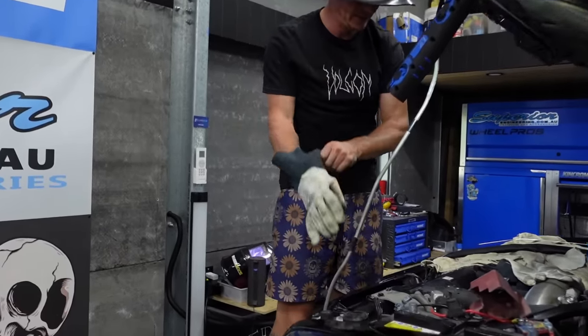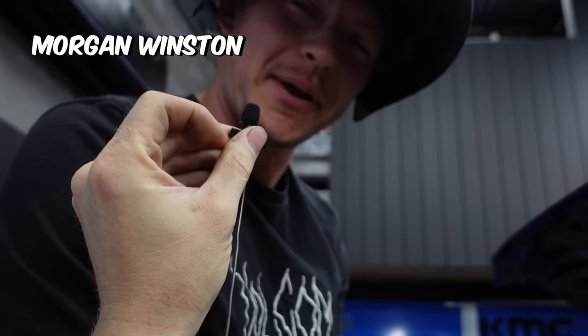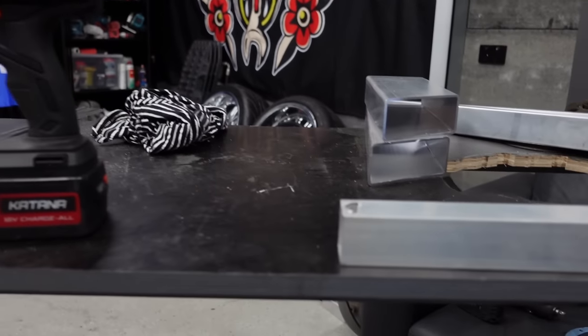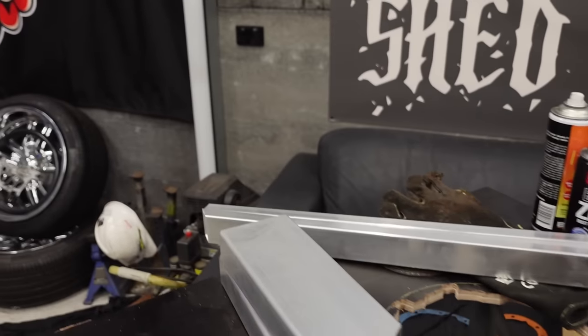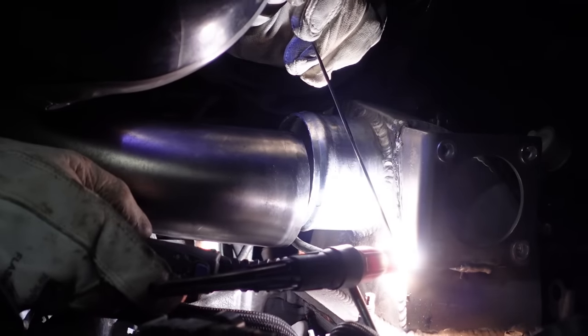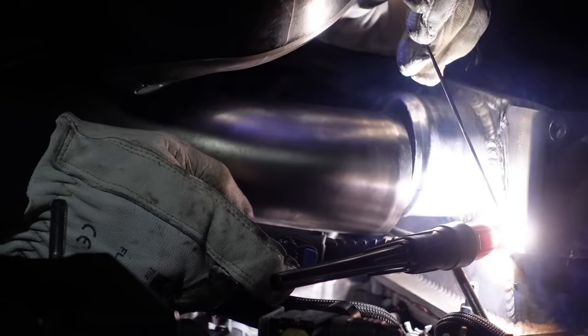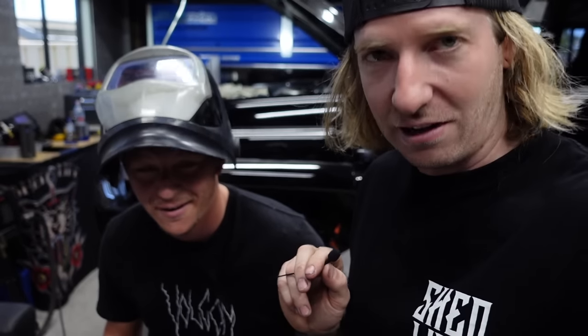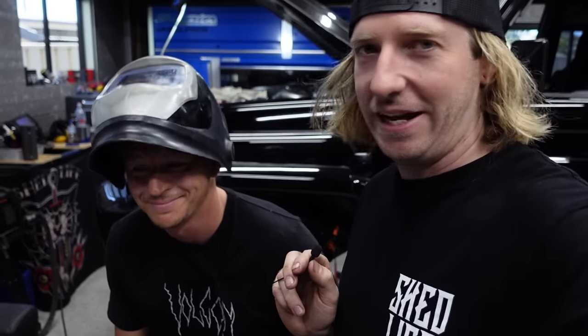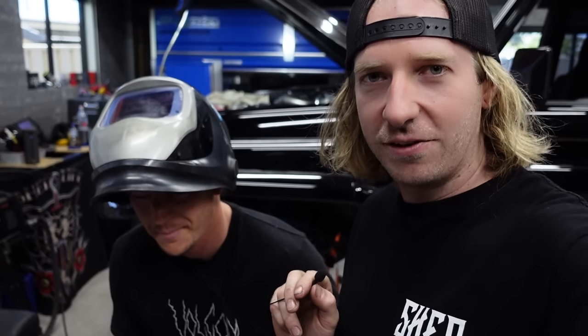A few little repairs before Tassie - there were a couple of alloy brackets that broke in the engine bay. Lucky I've got my good pal Morgz here - he's going to sort it out. He's teaching me some aluminium welding, which I do not know how to do yet. I love to have a crack at absolutely everything - I love welding and I love learning new types of welding. Aluminium is today's job. Morgz welds this day in day out making gates and fences, so hopefully you guys can learn a bit too.